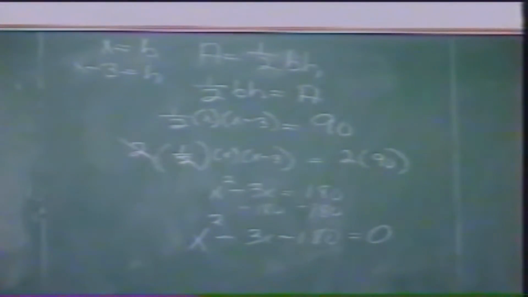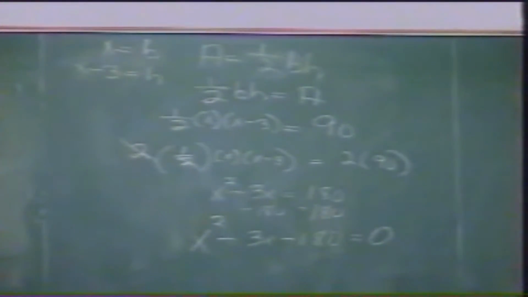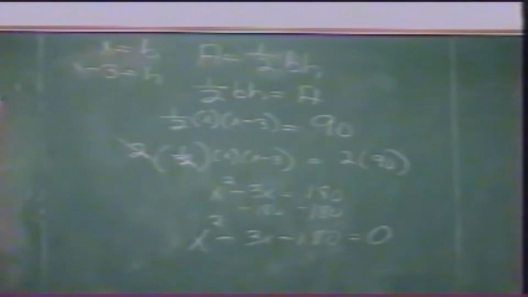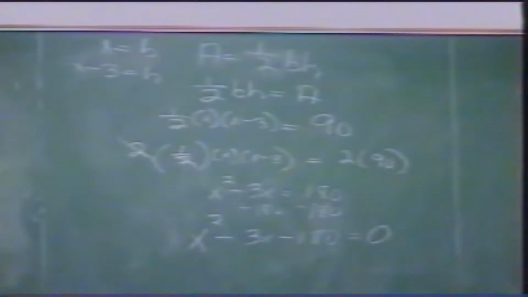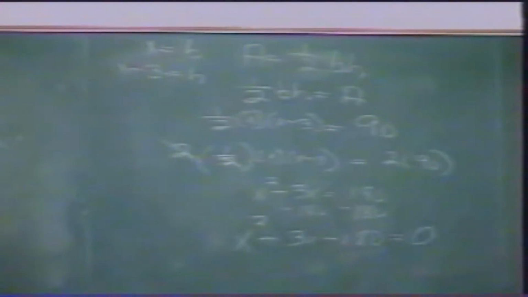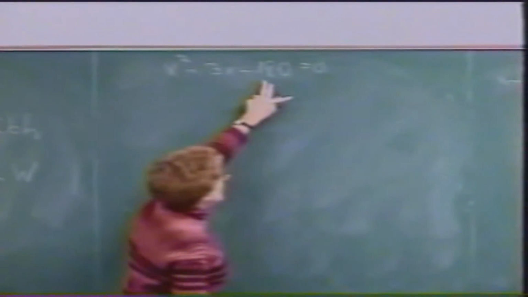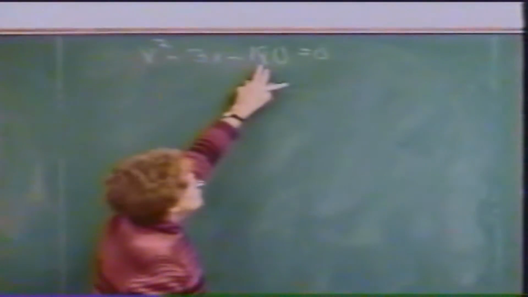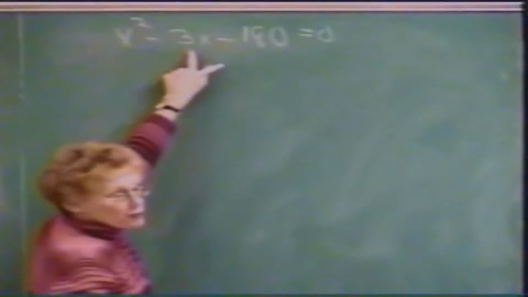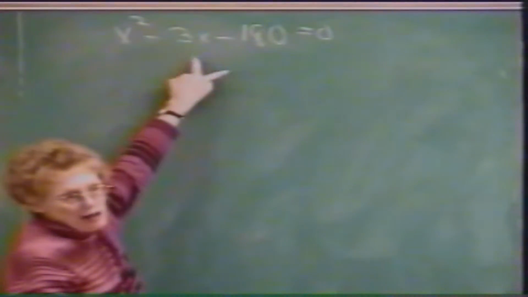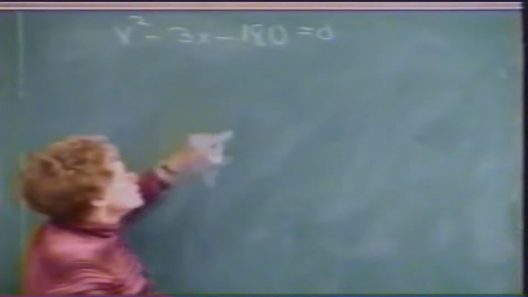So let's see if we can solve that. This one, probably we're going to have to go back and do the quadratic formula on. X squared minus 3x minus 180 equals 0. To come up with the factors of that, you'd have to list a bunch of them and come up with 2 that were 3 apart. It'd probably take about 5 minutes for us to come up with factors. So we'd probably be better off just using the quadratic formula.